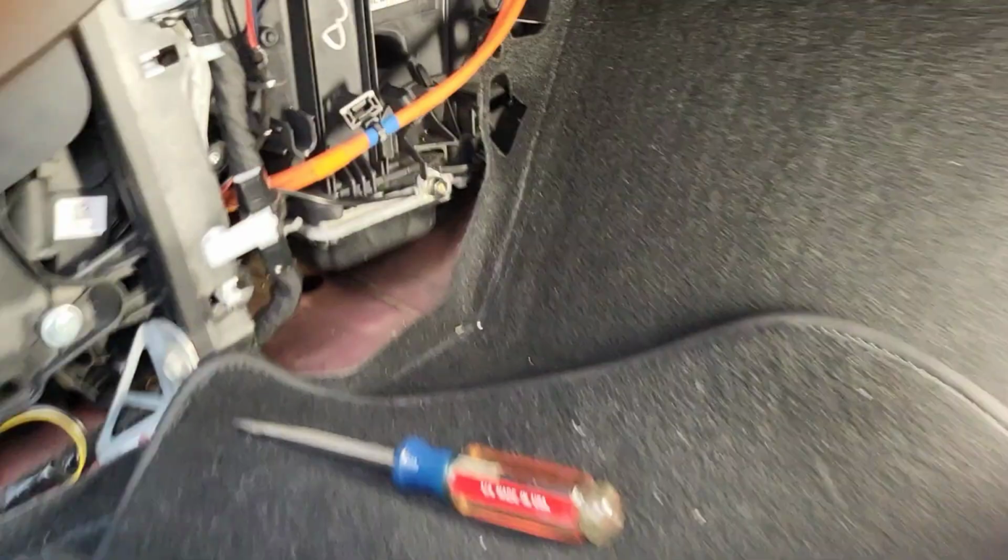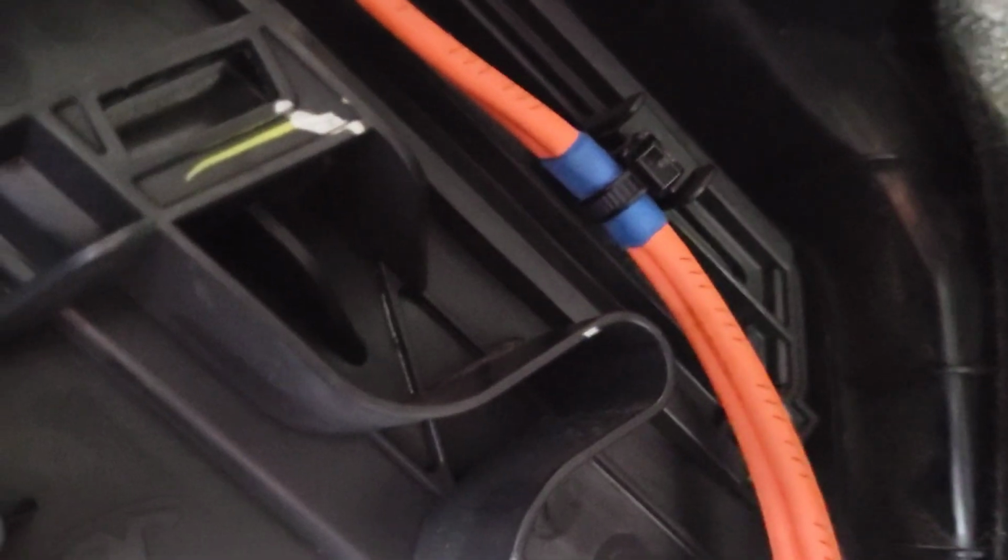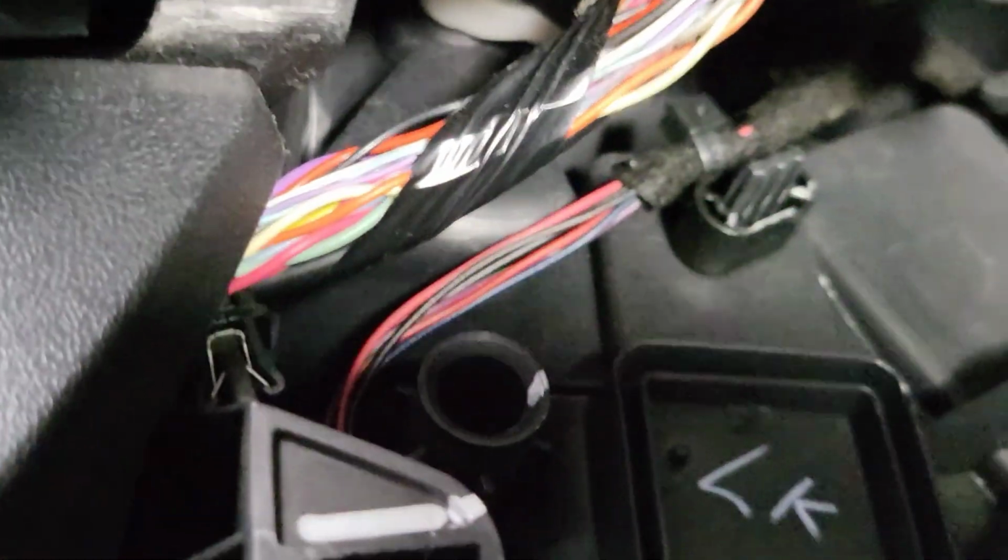All right, so down here in the floorboard, if you follow that orange wire up, you see that Torx fitting right there? That's a T15. If you remove that T15, it opens this door. So I'm gonna remove that right now. I'll show you guys the filters. They lay right behind there, and so does the evaporator. So we'll see if I can get that on film there. Maybe.